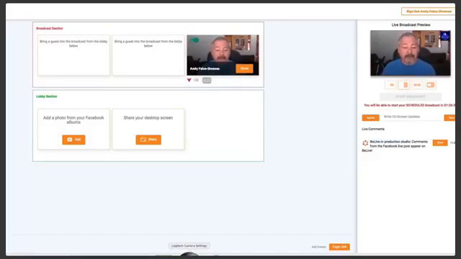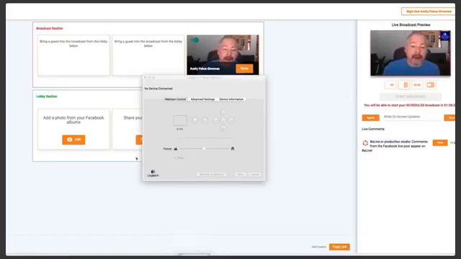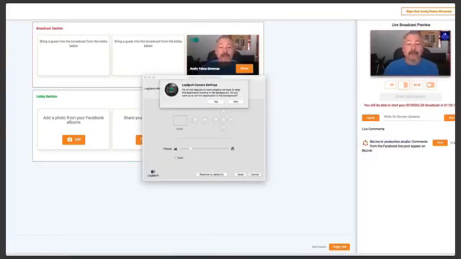On the Logitech, there is a Logitech camera settings app that you want to download, and it will allow you to make some adjustments. It's important that I show you this one adjustment so that you don't run into some of the same problems I did early on that can cause you some grief if you're using the Logitech.